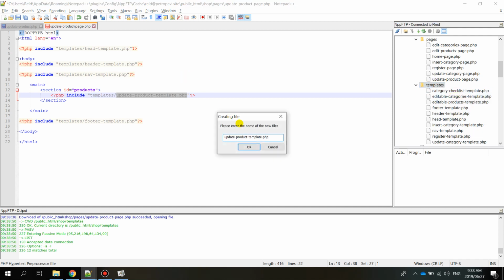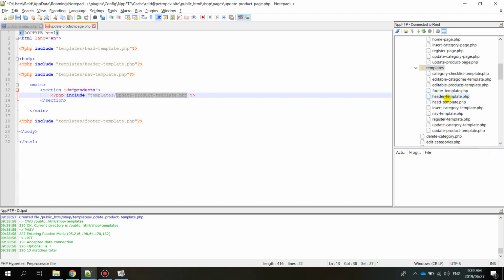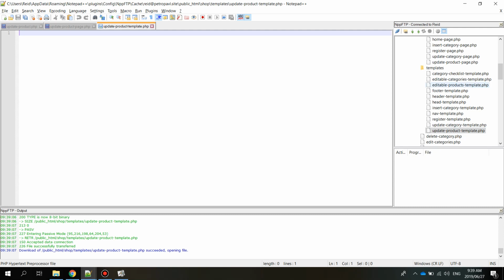Okay, so let's create that update product template. And basically what this will be is just a form where we can go and fill it, change the details.